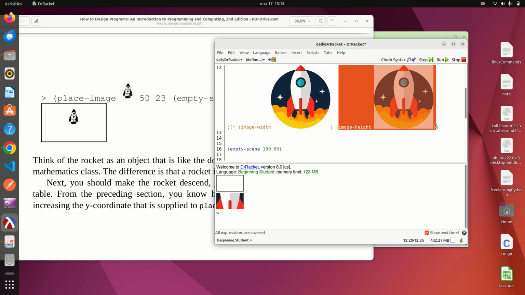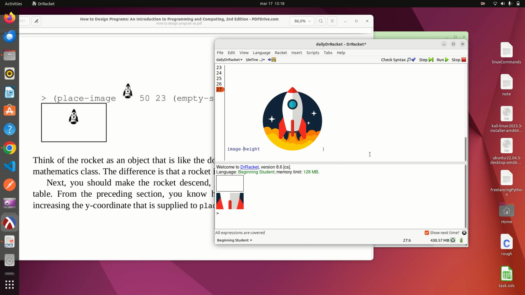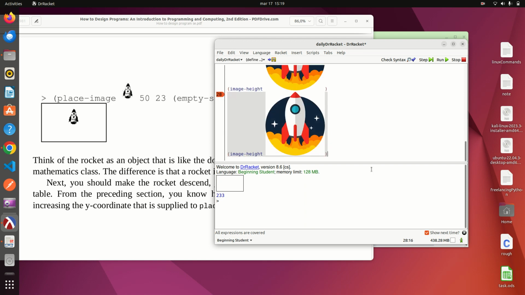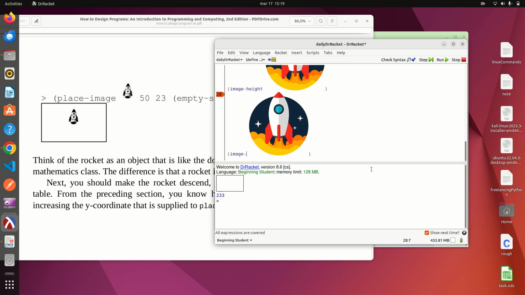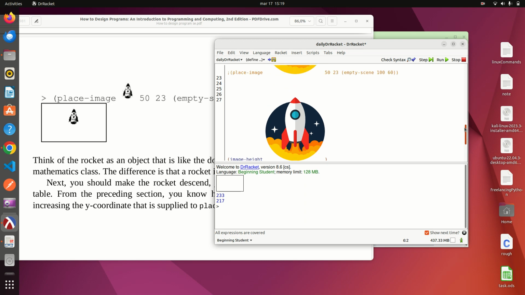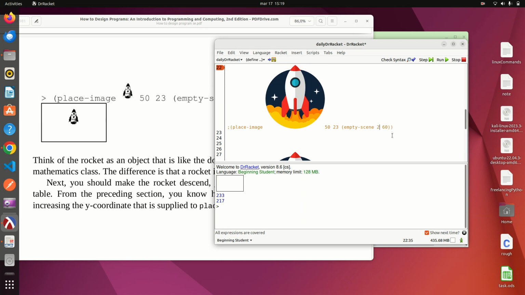It's not necessary to draw an accurate image, but image height, Control R, it's 233, and the same can be done with image width. So now 233 and 217. So we can make it 233 and let's make it 250. Let's make it 300, just a tad bigger.